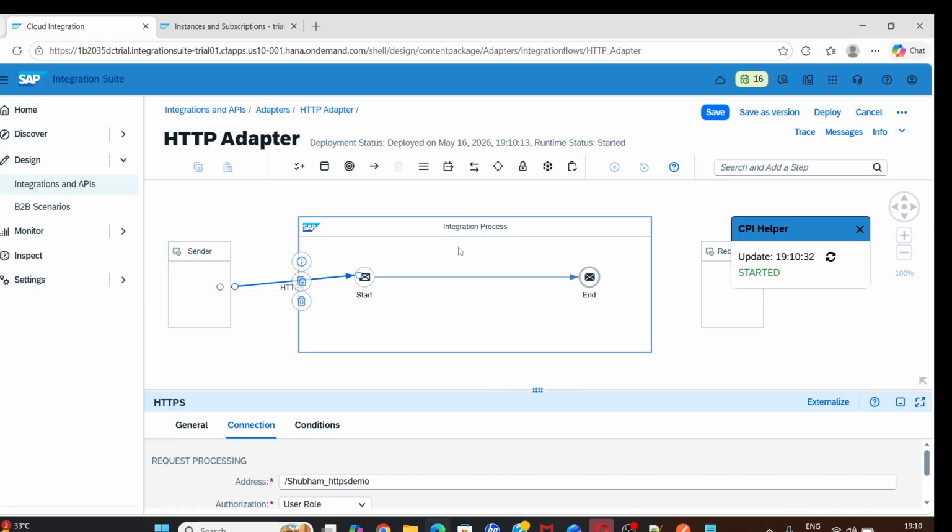Okay, so you know what is the difference between deploy and run? Deploy means whenever we deploy the iFlow, the integration is in an active state, and run means when we explicitly push data or trigger the integration.